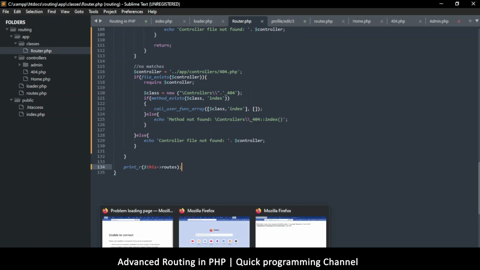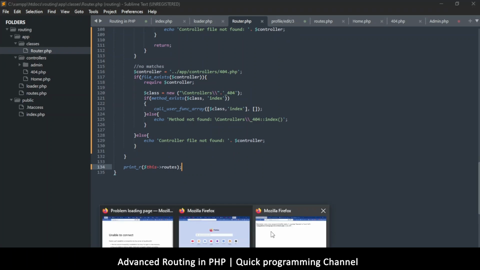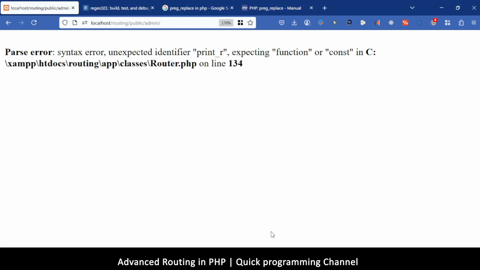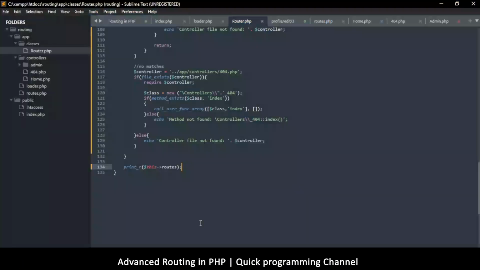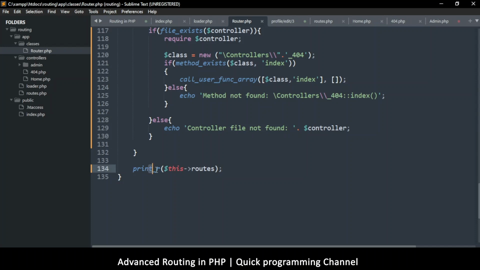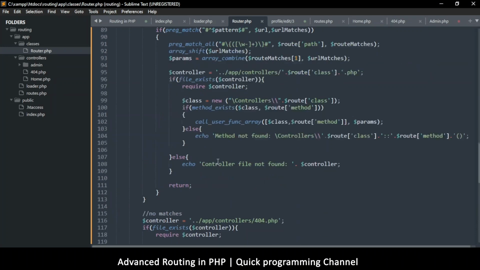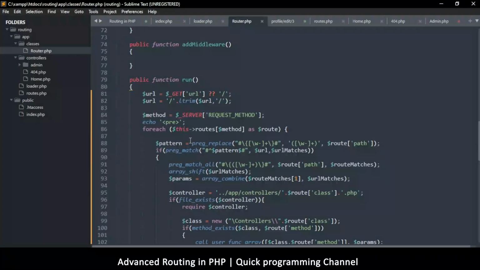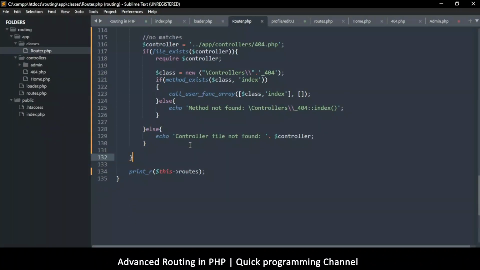What is the syntax error? Unexpected identifier print readable. Okay. So there's no matching. Wait. What is this? Oh, this should actually go in here. Sorry. All right. So it was outside the function. That's why.